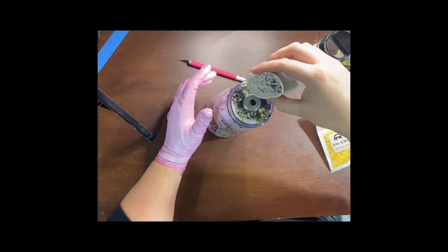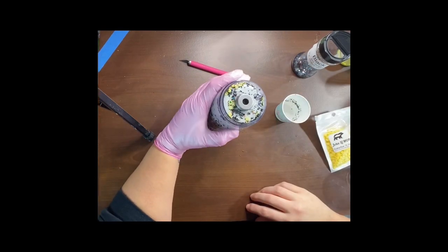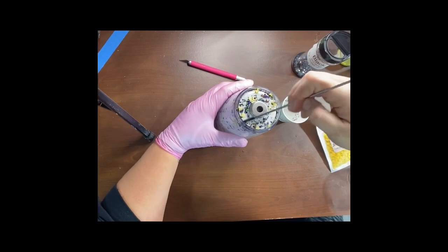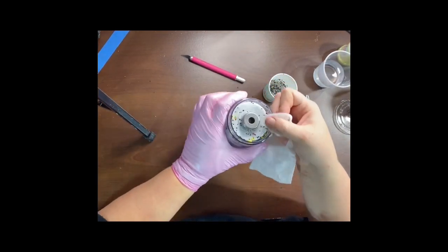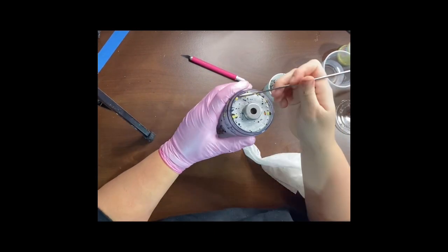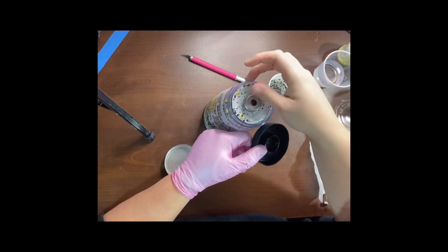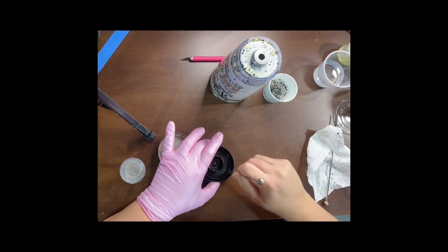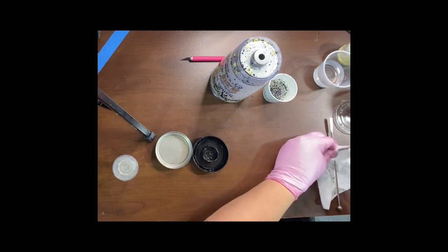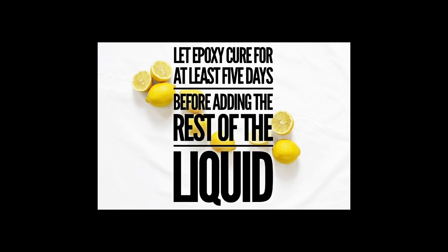Keep adding that liquid mix to your storyboard until it's almost full — I stop about an inch lower than the lip. Once that's done, take a baby wipe with a little bit of alcohol and clean up your threads fully, because if you have any glycerin on them the epoxy won't stick as well. Make sure everything's clean before moving on. Add epoxy inside the threads and inside the plastic piece and along the edges. When you twist it on, you're going to hear a click — keep twisting until you hear that click. Clean up anything that spilled over, and now that epoxy has to cure before you add the rest of the liquid to get rid of that air bubble.